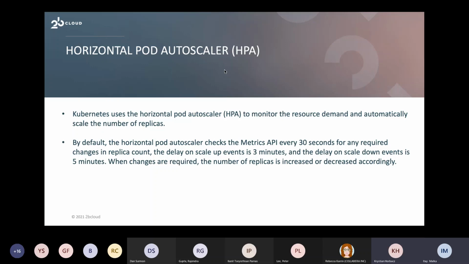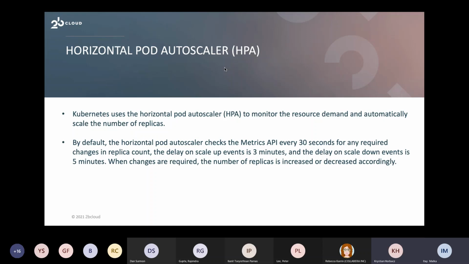Great. So now I want to talk about the horizontal pod autoscaler. If we talked about nodes in the previous step, we talked about a vertical autoscaler because we scale the number of nodes, we scale up and scale down. Now we are talking about the pod autoscaler, which means the HPA. We are talking about a horizontal autoscaler, which means scale out and scale in. Scale out in case I want to increase the number of pods in my cluster, and scale in in case I want to decrease the number of pods in my cluster.